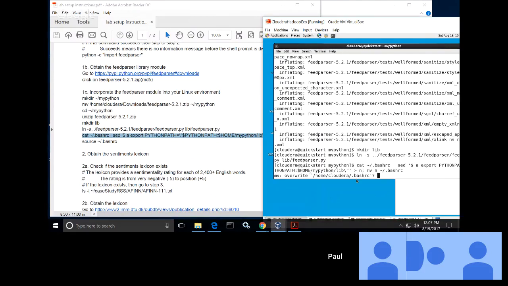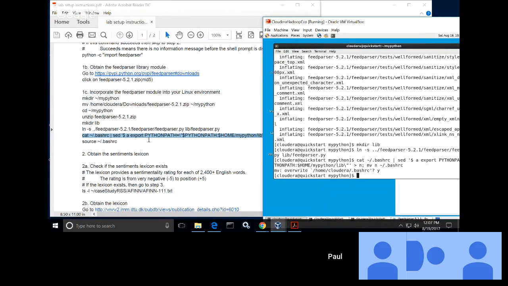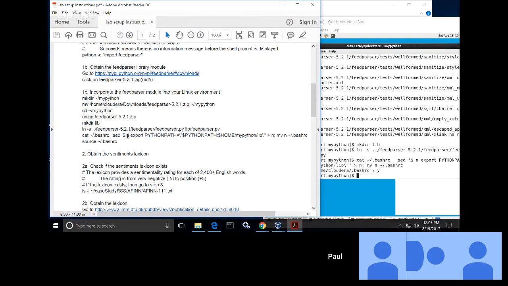When it asks about overriding your .bashrc, just say yes. Because this command here simply adds myPython, the directory we created at the beginning, into the Python path. So PYTHONPATH is set to look at the home for Python plus the extension we added for the home. That's the trick to make this work when you don't have root permissions to actually adjust the Python install itself. And then this last command is critical. You skip this one, it's not going to work.